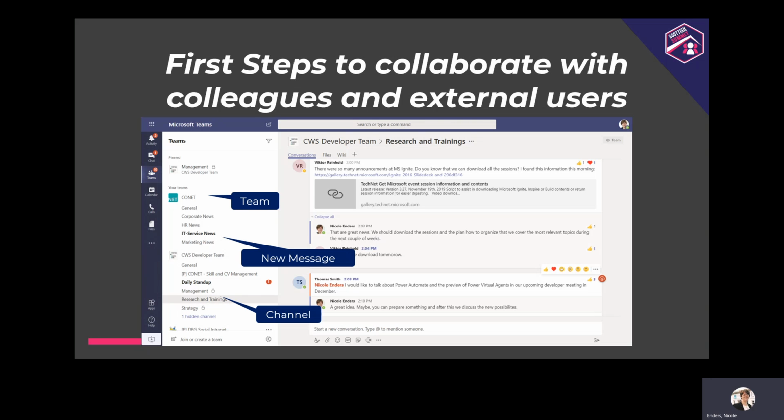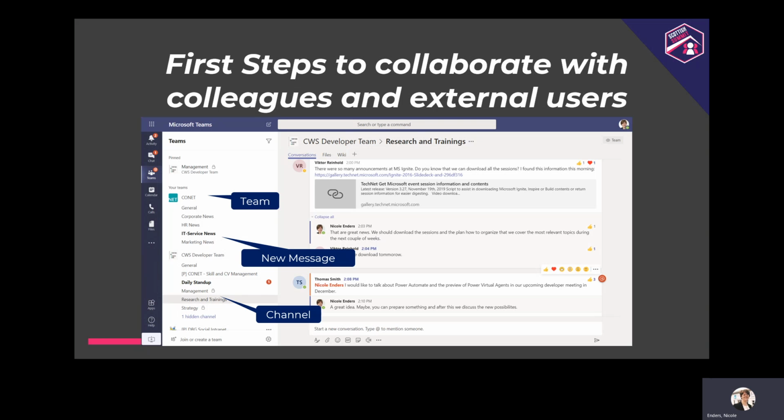And you'll see in a direct way that there is some new information for you. So if you have this bold format, then you know there are unread messages for you. And for example, here the channel daily stand-up with the red bubble with the number 1 tells that you were mentioned there.